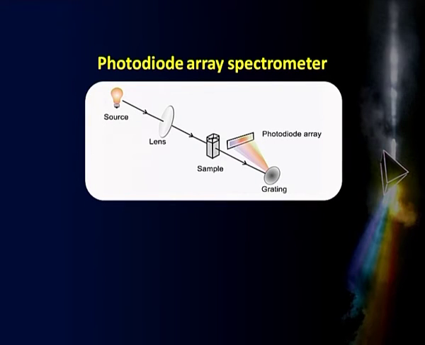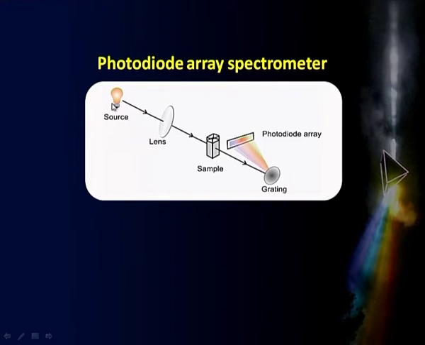Now, the third one, which is even more in demand nowadays, is the photoarray spectrometer. In this case the setup changes in the sense that you have a source, thereafter through a lens we make this polychromatic radiation, because it is a polychromatic source, all the radiations are made to pass through the lens and fall on the sample. That means I am not using any monochromator there, I am not trying to separate radiations and make them fall on the sample, I am making all of them fall simultaneously on the sample. So, all the radiations from the source are falling on the sample through a lens, and that means each one of them will be interacting differently with the sample, and the output from the sample will be made to fall on a grating there.